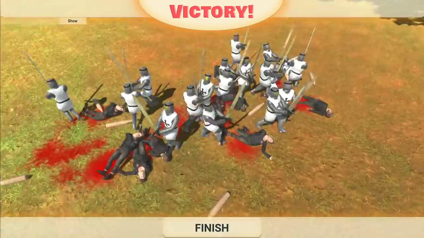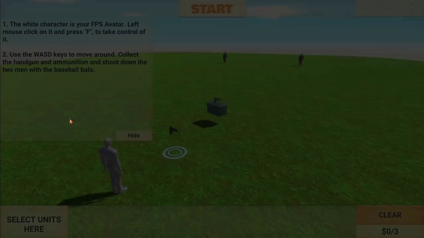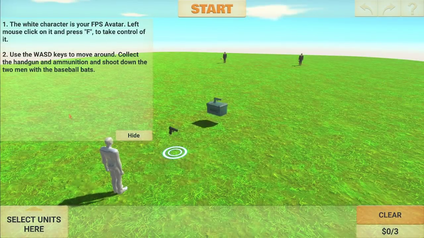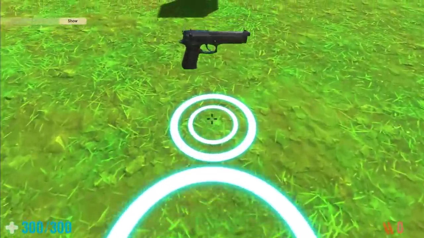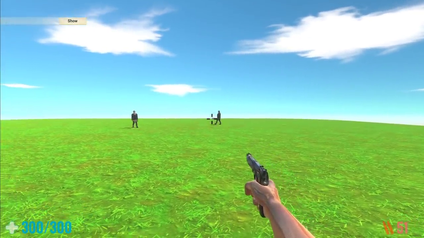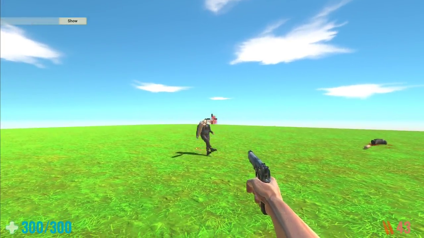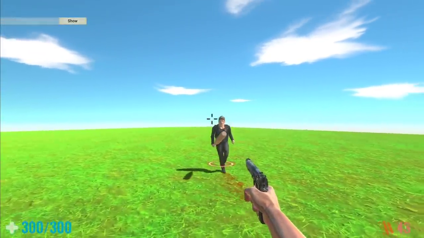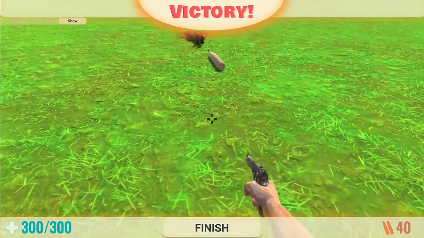That was kind of unfair. That was really unfair. Mobile game. This white character is your FPS avatar. Left mouse click on it and press F to take control. What? Are you serious? Why can I do this? Okay, that's actually pretty cool.